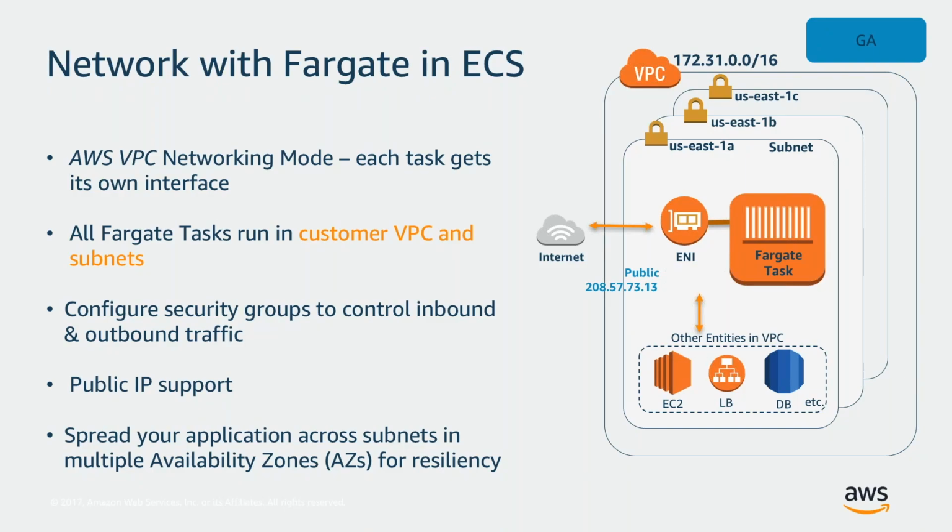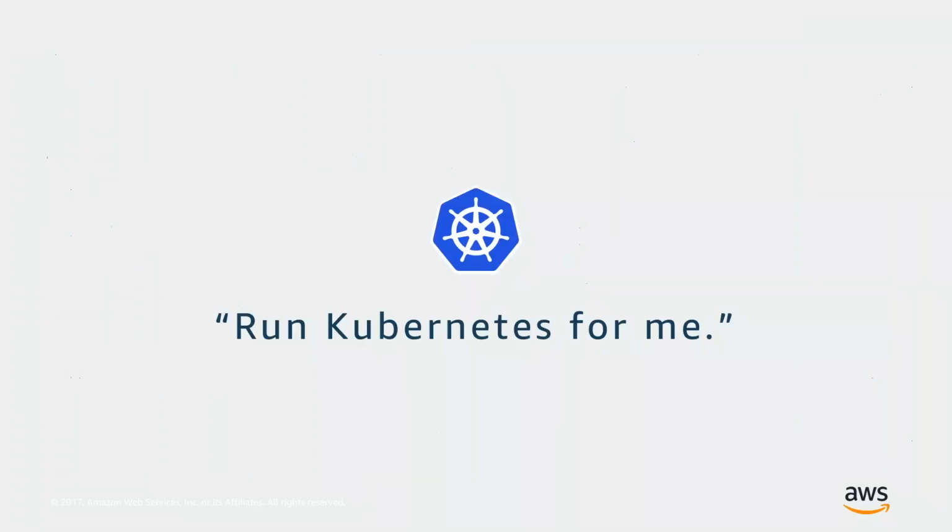So when you create those tasks, you'll define the AWS VPC network model. What this means is, because your tasks each now have their own network interface, you can associate things like security groups with them, as well as enabling capabilities like VPC flow logs. Each task now also supports the ability to assign a public IP address.